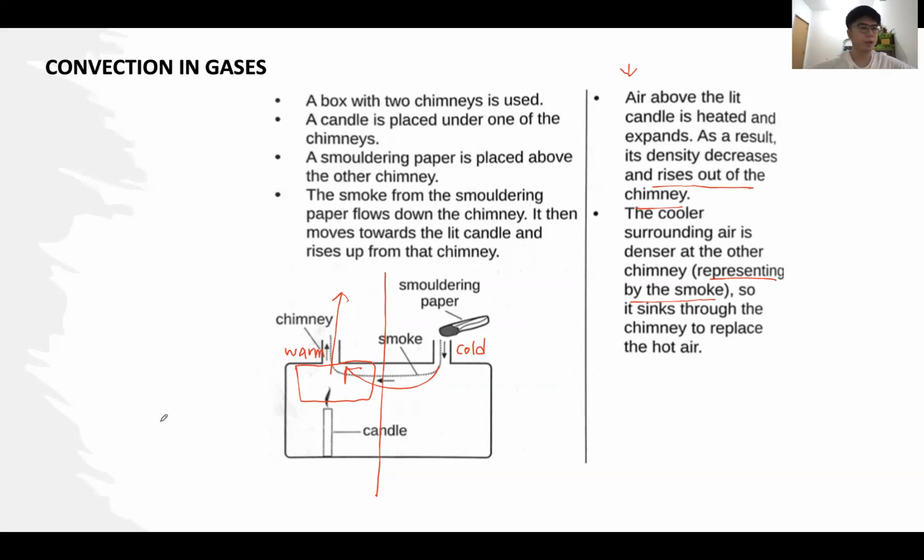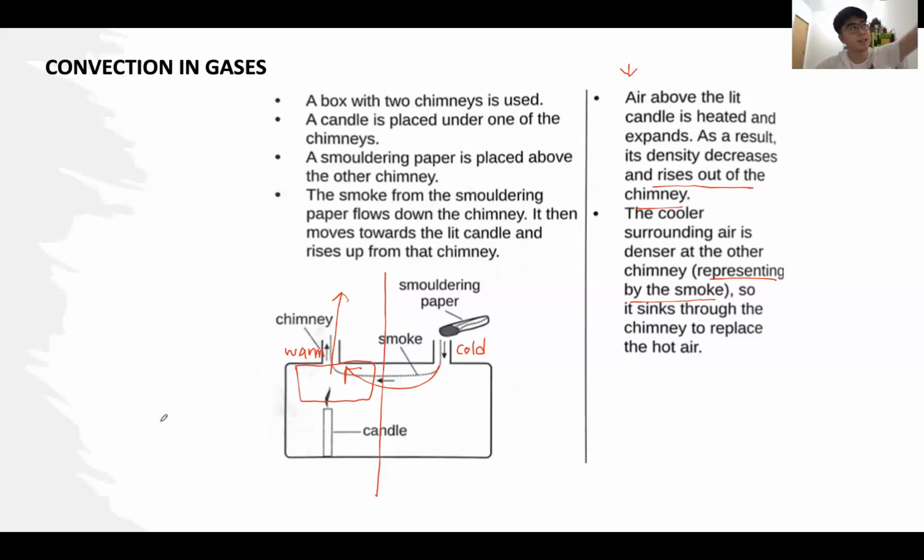Now, another example: you can think of how the air inside a car is heated up. You park your car under the sun for a few hours, right? Then when you open the door, the air is very hot inside, right? So the gases inside are also heated up through convection, but not as significant, because the volume inside is very small. But the gas inside is also heated up through convection.